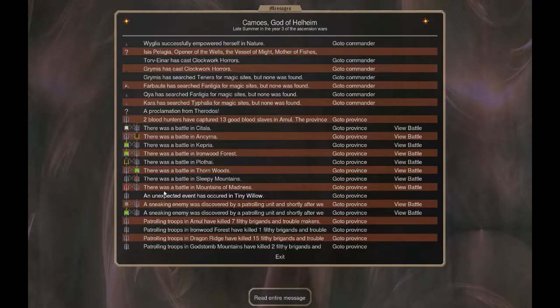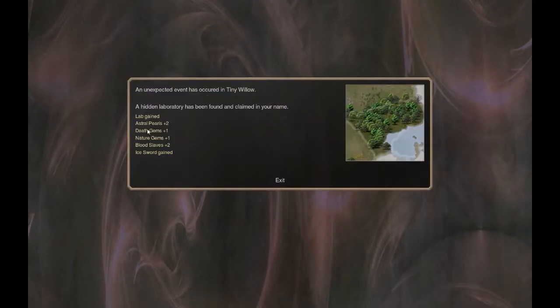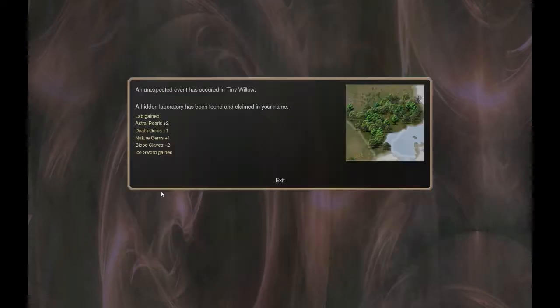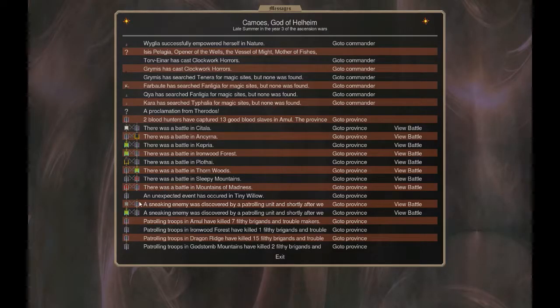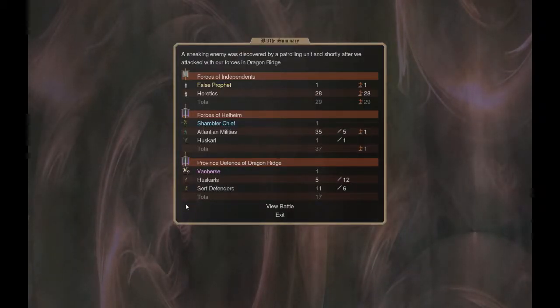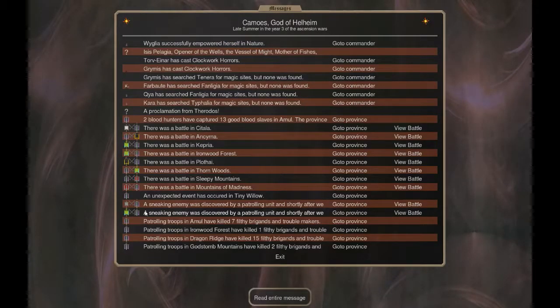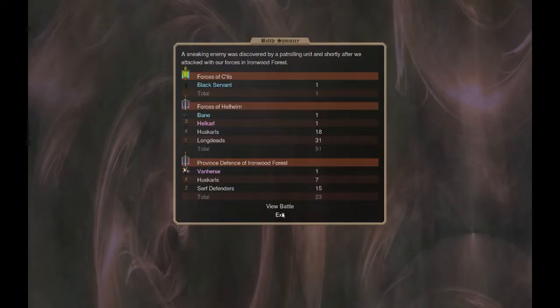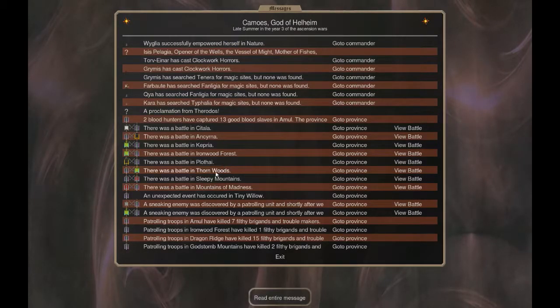Any more battles? Unexpected event. We gained a lab, a nice sword, and a couple of random gems. A sneaking enemy. We managed to kill a false prophet, okay, and we killed a black servant. It was being used as a scout by Ctesias, so that's the rest of the information. Patrolling information over here.